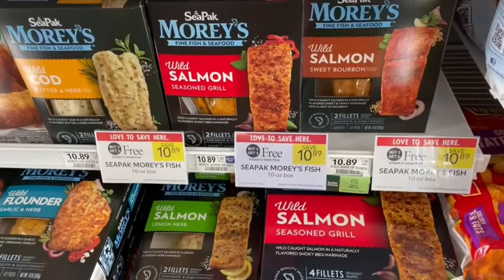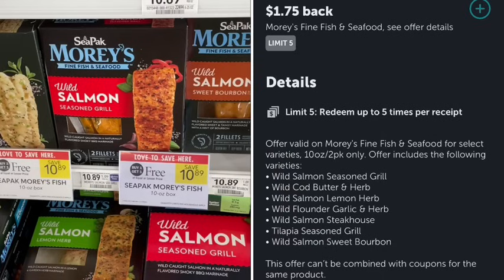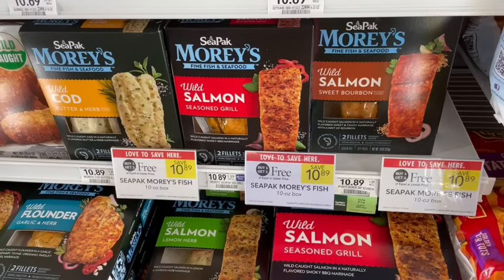The CPAC Morris are on sale buy one, get one free, priced at $10.89. On their website there is a $3 off of two printable coupon, or you can submit to Ibotta for $1.75 off of each one, giving $3.50 off. It does say you cannot combine with coupons, so the Ibotta rebate is the better deal, making it $7.39 for both or $3.70 a piece.